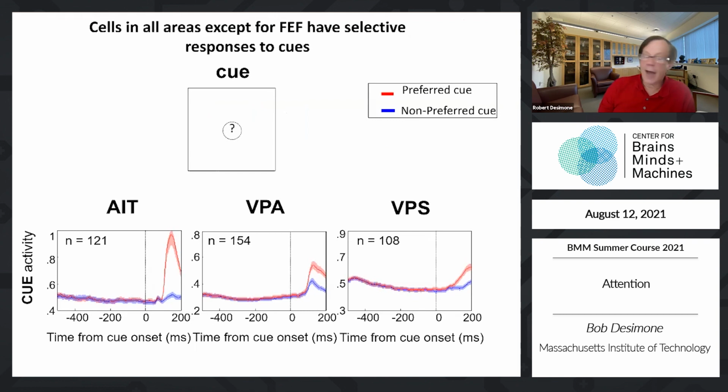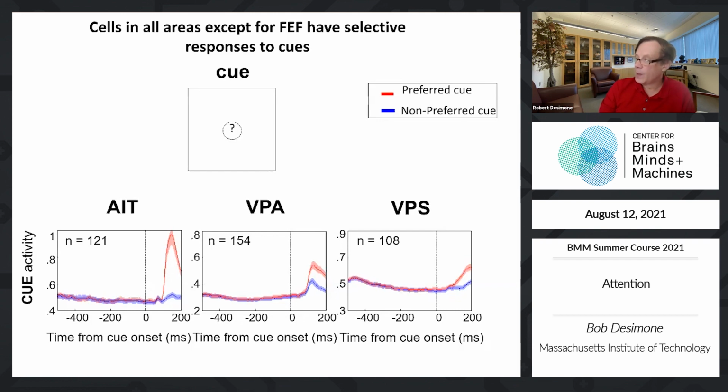And now we can look at the response to the cue stimulus at the start of the trial and look at what's the difference in response to the best stimulus for the cell compared to the worst stimulus for the cell. And we call that the preferred cue for the cell or the non-preferred cue. So let's say a cell might give its best response to a shoe and its worst response to a face. So the shoe is the preferred stimulus. And if you plot that difference for anterior IT cortex, that's shown here, and time 0 is when the cue appears, and you can see that there's a strong response to the preferred cue and no response to the non-preferred cue, so very strong selectivity.